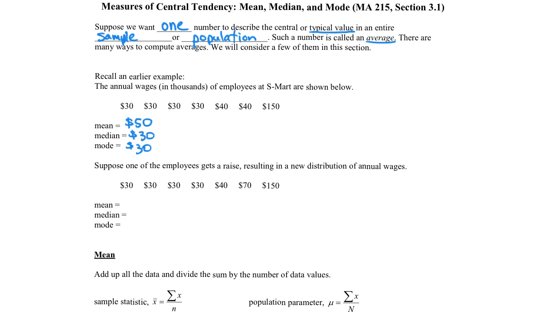Generally, when money is involved, you don't want to use the mean, because the mean is affected by extreme data values, in this case by this number. That's why when the Bureau of Labor Statistics, or anybody really, reports on income or housing costs, when they talk about the average they always use the median, because the mean would be influenced too much by extreme data values. So we need to make a note that the mean is affected by extreme data values, which is why it's so high right here.